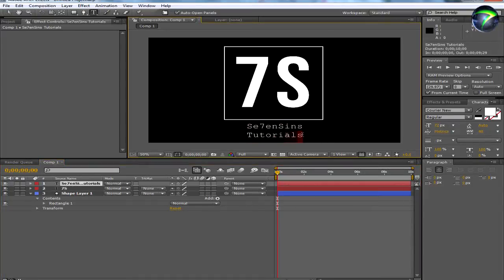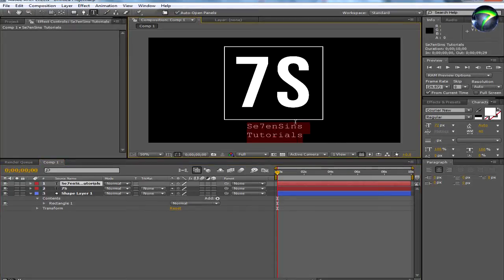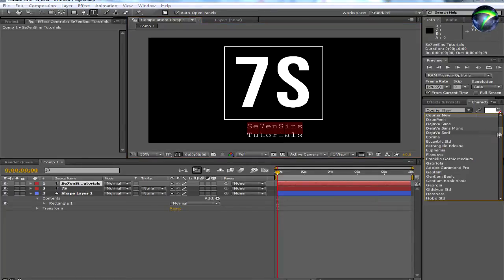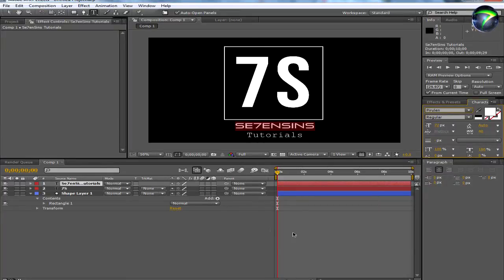Maybe let me make this tutorials bold, just to give it a more distinct look. Or I think 7 cents might look better bolded. Regular bold. I don't like that either. Wow, I just failed hard. Undo. Let me try making this a different font and see if that looks cooler, because they look kind of weird with the same text. Let's try this font, and we'll try bolding this and see how it looks.